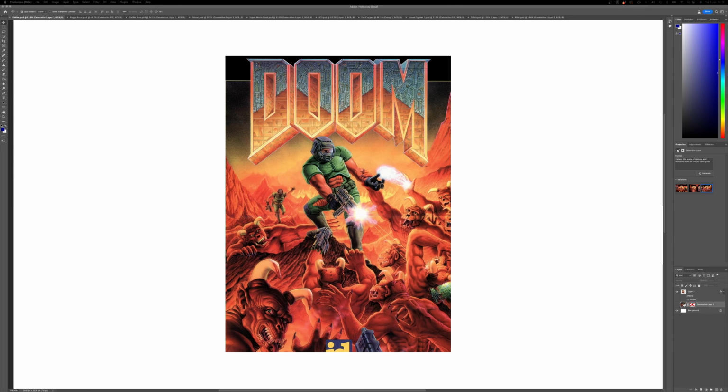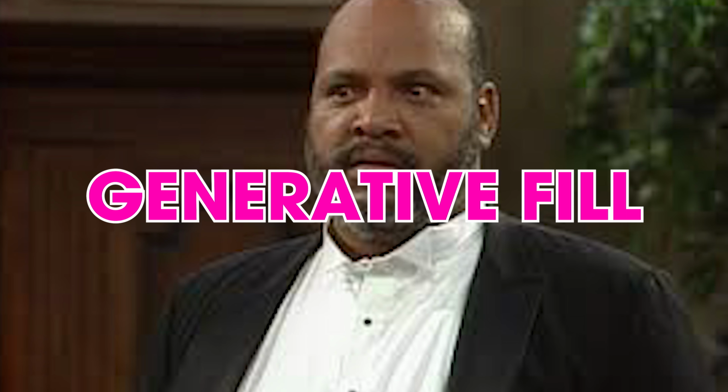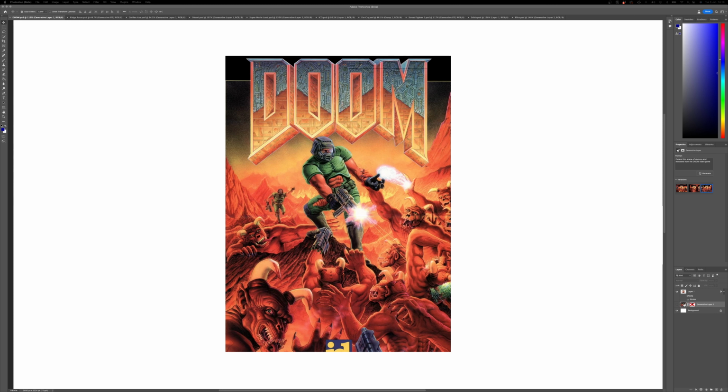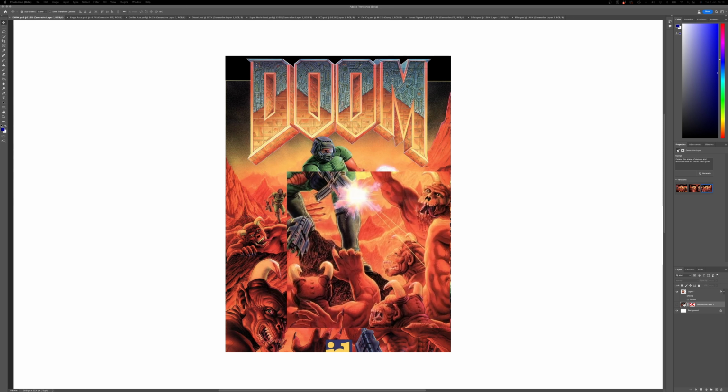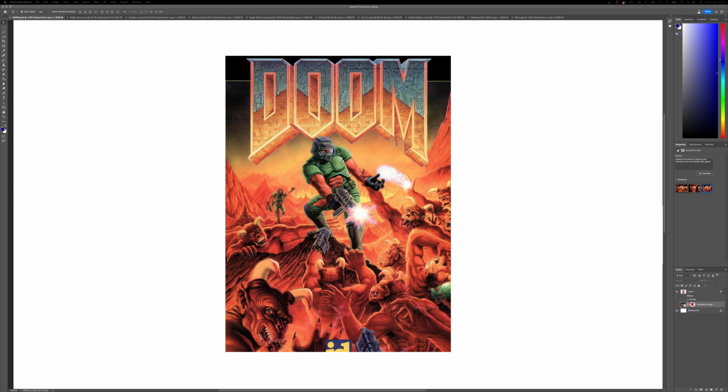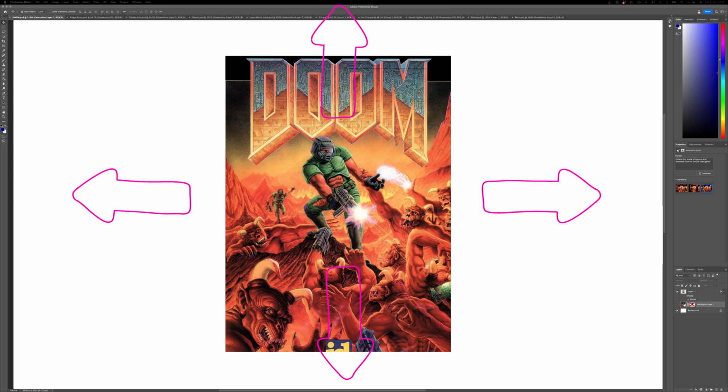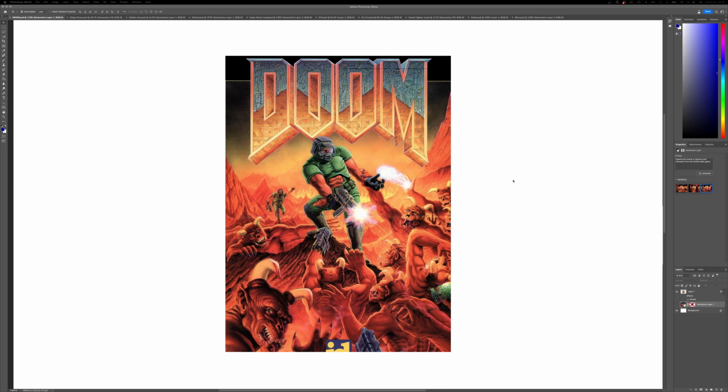I want to show you something I've been messing around with this week, and that is expanding video game cover art using Photoshop's new built-in AI feature called Generative Fill. Basically how this works is it looks at the image and takes some text input from you and then fills in the gaps. Most people use it to add bits of image here and there or remove parts of an image. But I thought it'd be cool to see if it could be used to expand an image outside the crop. Let me just get right into it.